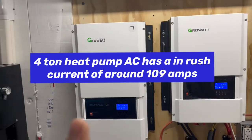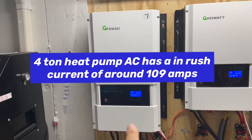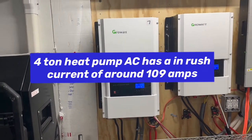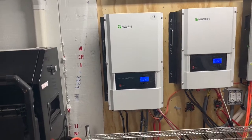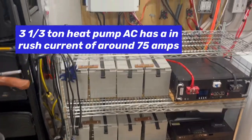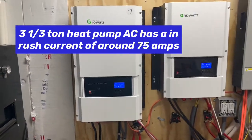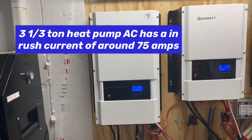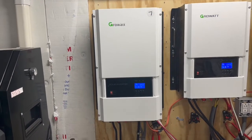When we tried to start up the main air conditioners — a three and a half ton and four-ton — with the 12 kilowatt, we were able to do that with just those AGM batteries. We were able to start up the four-ton and, while the four-ton was running, able to start up the three-ton as well.